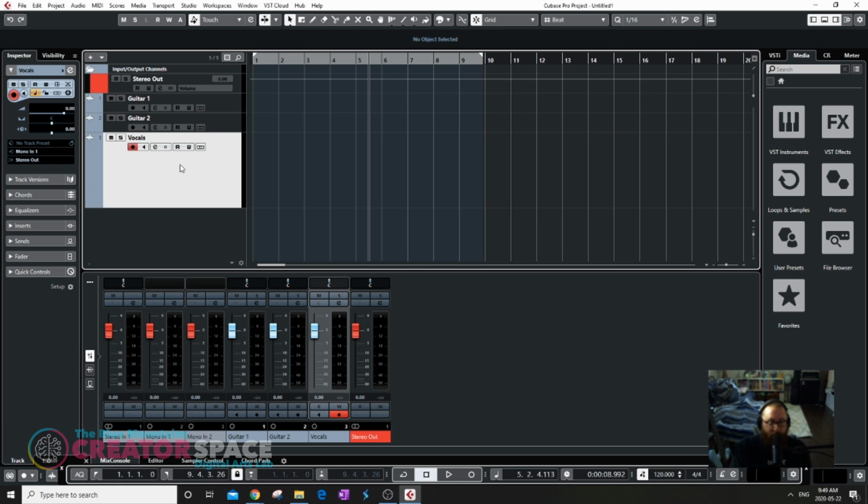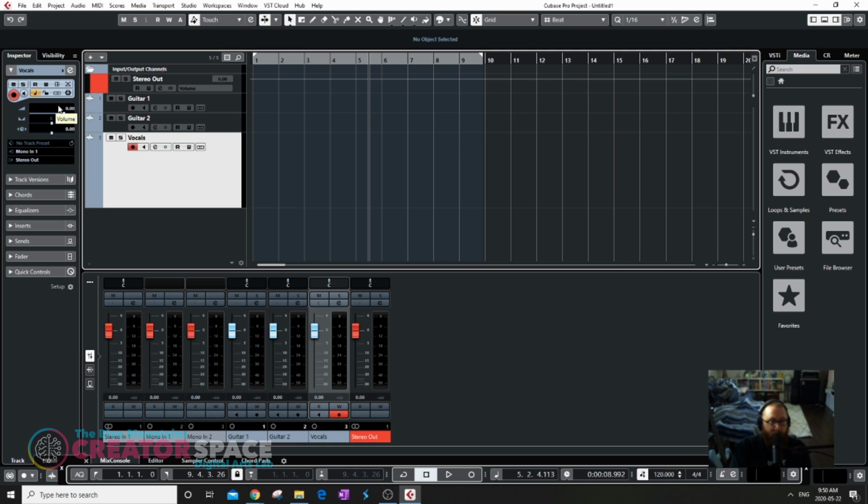So that's what's on the main track window, but over here on the inspector you can see there's a lot more detailed stuff on each of these tracks. A lot of this stuff you won't have to worry about too much. The big one is the record enable and the monitor. Monitor is what you turn on to listen to what's coming through your microphones, what's coming into your audio. So when you're recording stuff, you're going to want to have that monitor turned on, but when you're playing stuff back, you're going to want to have it turned off.